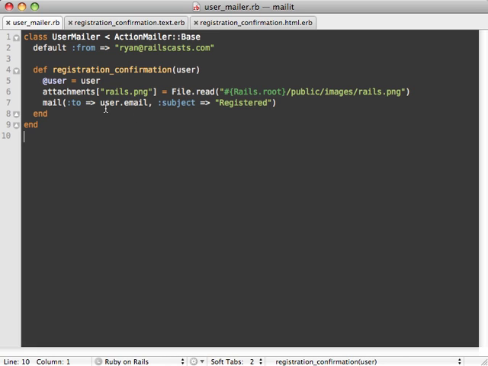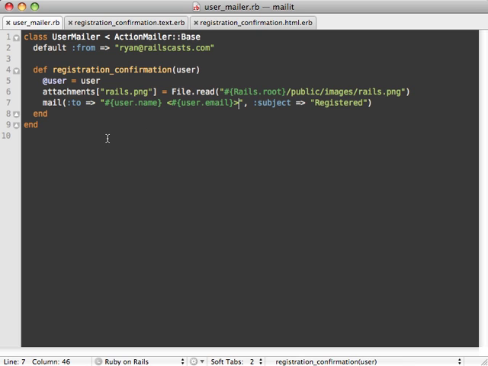One thing that I just noticed here is that it'd probably be nice to put the name of the user along with the email address in the to form here, so we can do that pretty easily. Putting the username here along with the email, just like that. So that's just general good practice if you do have the name available.